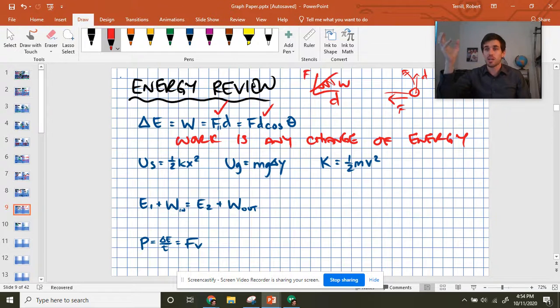And if it's going at a constant velocity, or if it's at least at the same speed that it started at, then its kinetic energy didn't change either. So be really careful on things that are really doing harmonic motion or returning back the way that they went, because probably no net work is being done. Even if you chopped it up into very small pieces, you might be able to say that work's being done. But in the case of something rotating, actually no work is ever done unless it's a vertical circle, potentially, because then gravity could be doing work on the way down and doing negative work on the way back up. But I got a little distracted. Big takeaway, work is a change of energy.